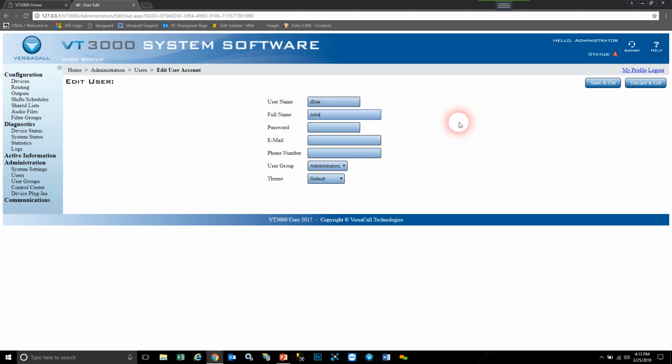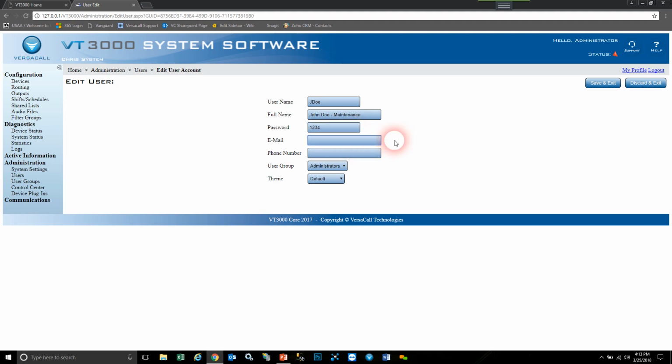This just allows you to identify who exactly it is by putting in their full name. Then you could type in what department they're in. Say maintenance. Password. What you type in here is the password that they will use on that login screen that we used admin on. And they would basically be typing in JDo and whatever password we put in here. So I'm going to use a simple 1, 2, 3, 4, and that would be their password.